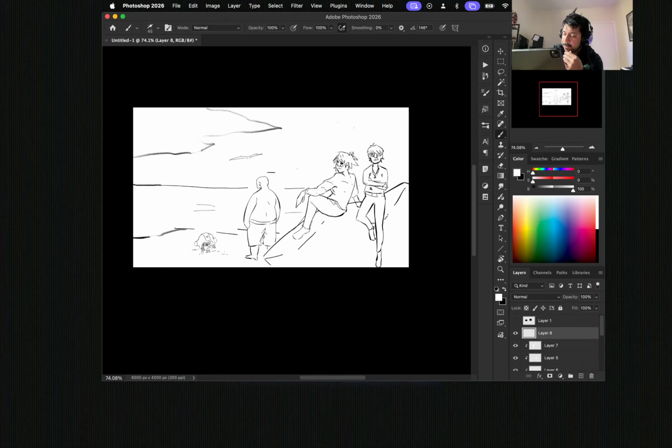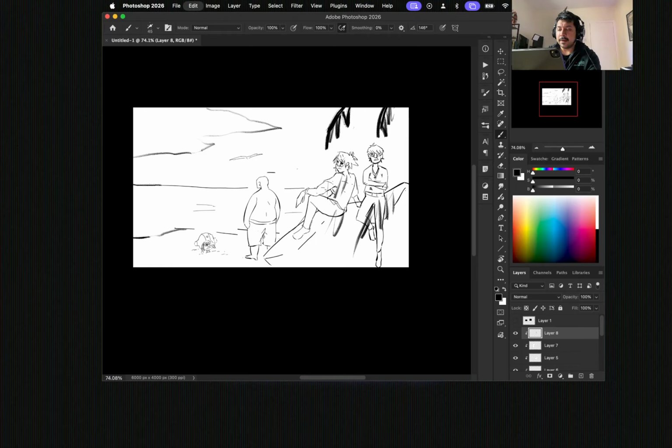If you want more of a framing device for the top, maybe you've got palm leaves coming in, and then there could be shadows of a palm tree, shadows on them, like they're underneath the tree, something like that. You've got to work it out. Maybe something like this.